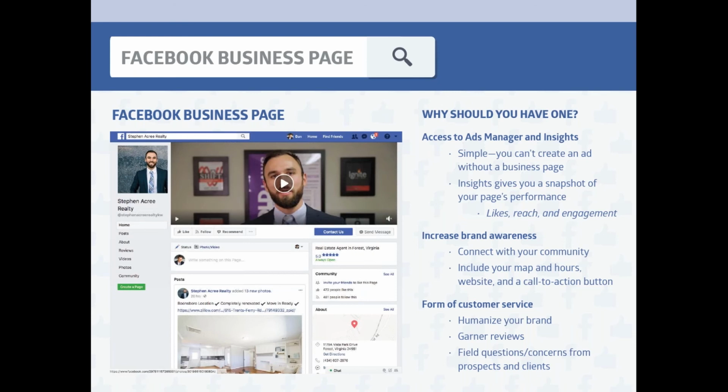It's very easy. The other things that you get from having a Facebook business page, which will be very valuable to you, is your Facebook business page will allow you to see insights into your users, into the people who like your page, what they're doing. It will teach you who they are demographic-wise. It will teach you when your posts are the most popular. You'll be able to leverage that and use that to understand who connects with your brand, who connects with your value proposition, so you can fine-tune your value proposition and your marketing.